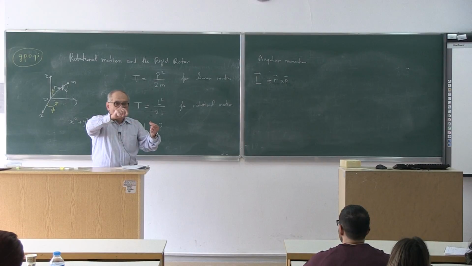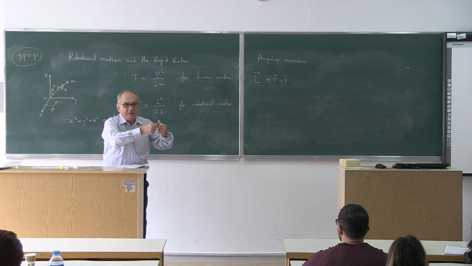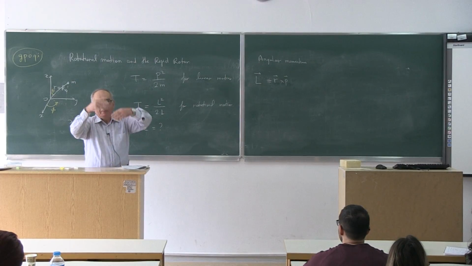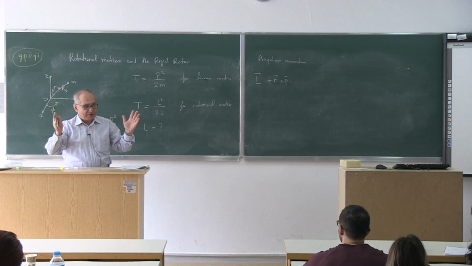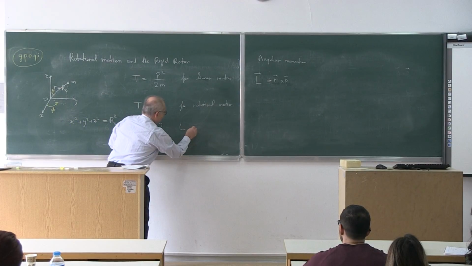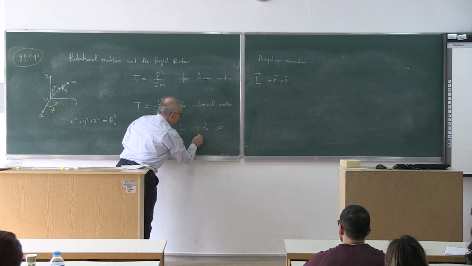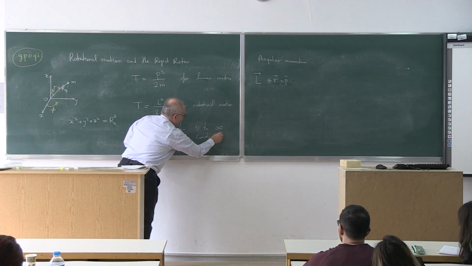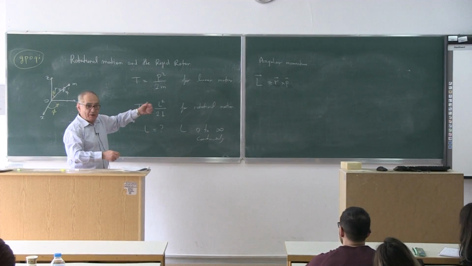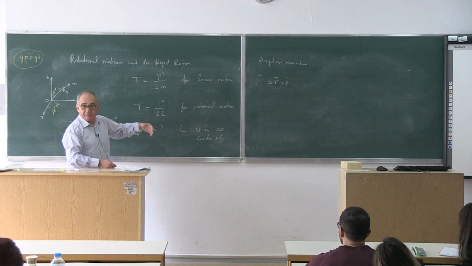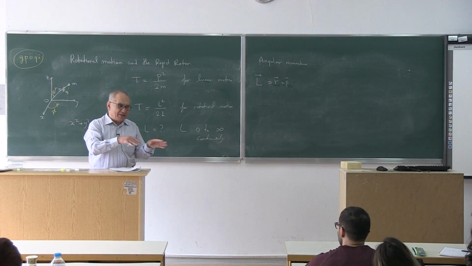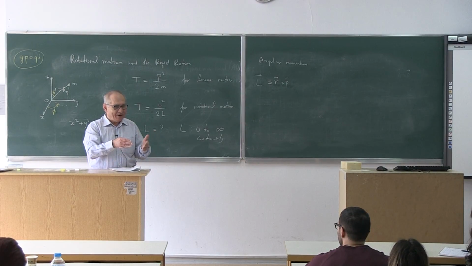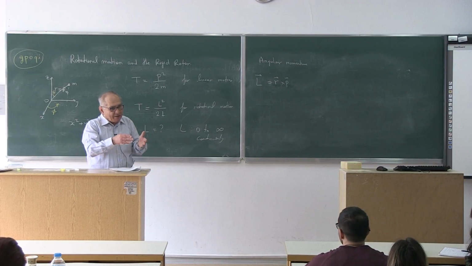So, are the values from 0 to infinity changing continuously, or are the numbers jumping from one value to another? Which one? Continuous changing. This is the classical situation. If kinetic energy is changing continuously from 0 to infinity, that means the magnitude of L is also changing from 0 to infinity continuously. We are emphasizing such points because later we are going to compare quantum results. Are we going to have a similar pattern, or are there going to be some differences?